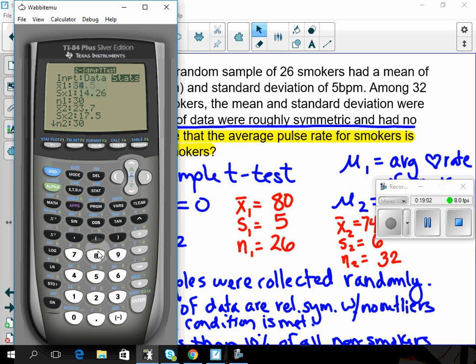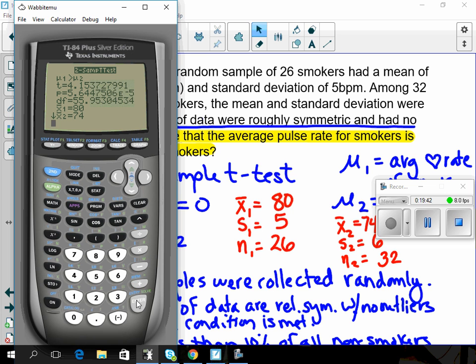And we'll just type in. So our first sample mean was 80. Our standard deviation was 5. The sample size was 26. And we'll just put the same information in for our second sample, which is our non-smokers. Now, we have to also tell it which one it is greater than. What are we going to do for pooling here? Don't do it, ever, for means. Only for 2 proportions. And this is the degree of freedom. It gives it to you, 55.95. All right? So that's where I got the number from. Is that okay, Bryce? Okay.